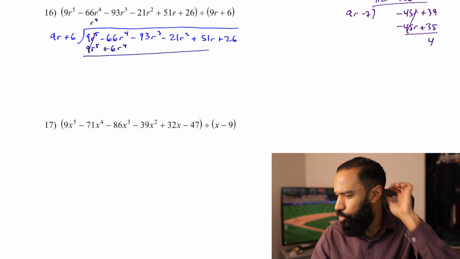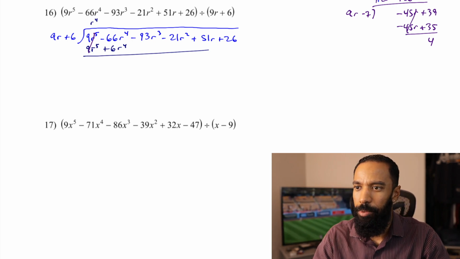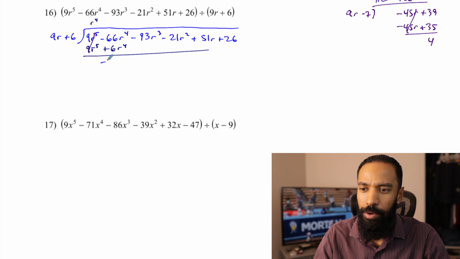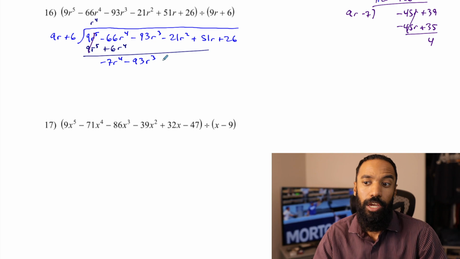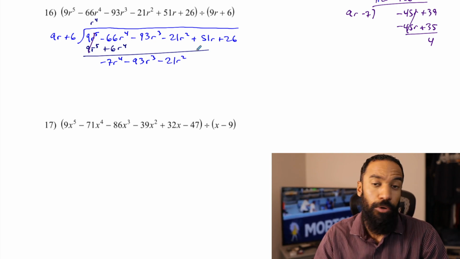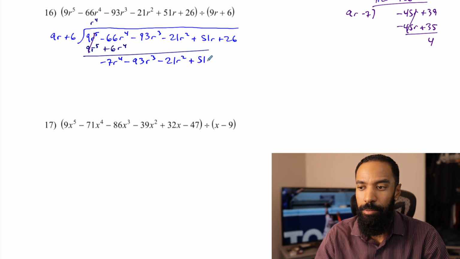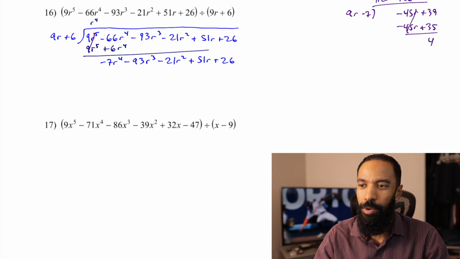You know, these are 50 questions. We're on 16 right here. Sure hope I can make my draft. Subtract that result, negative 7r to the 4th right there, minus 93r cubed. I'll tell you what, if my draft interferes, I'm pausing the video. You won't know. I'm pausing the video, I'm doing the draft, and I'm coming back to these. I don't even know what pick I have here.